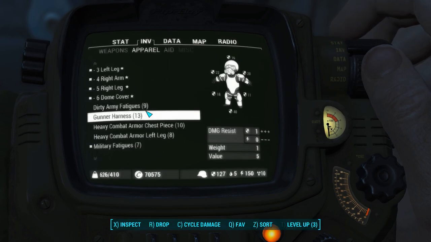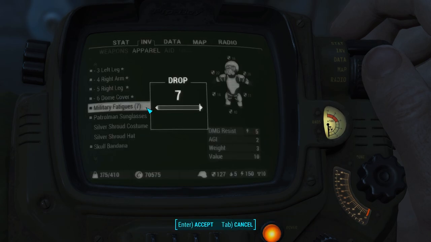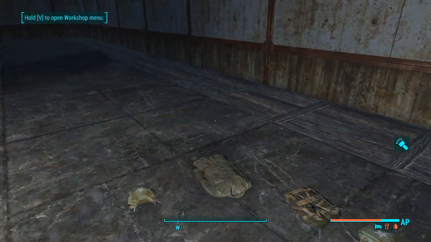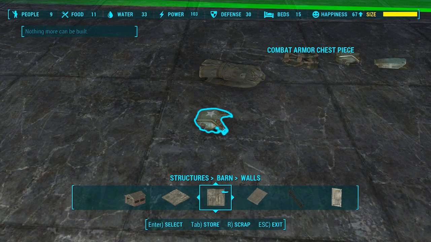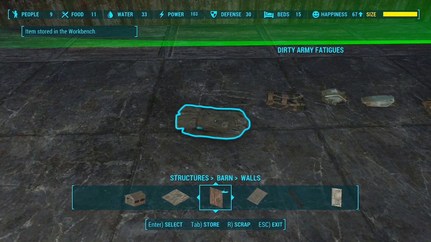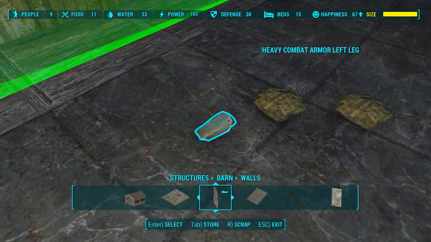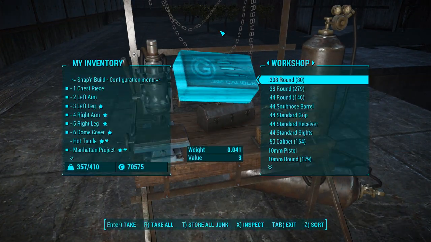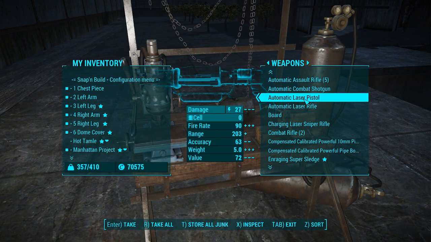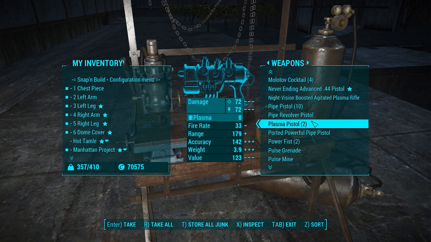So all those combat armor chest pieces, all the army fatigues, all the harnesses, all of those, and six of those, because I'm obviously wearing them. Nice. So there's a lot of items there, it just doesn't look like it. Also, nothing more can be built. Look at the settlement size, it's completely full. Let's see here. Strangely enough, it seems that weapons are just far and above the best thing to use to increase settlement size. So now, visualize the amount of space that was just freed up there, a tiny little bit, and compare.